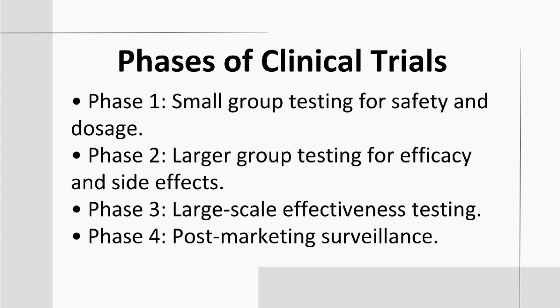Section 6. Clinical trials progress through multiple phases, each designed to answer specific questions about the safety and effectiveness of a treatment. Phase 1 involves a small number of healthy volunteers to assess safety and appropriate dosage. Phase 2 includes a larger group of patients to evaluate the drug's efficacy and side effects. Phase 3 large-scale trials compare the new treatment to standard treatments before regulatory approval. Phase 4 post-marketing surveillance monitors the long-term safety and effectiveness of the drug.